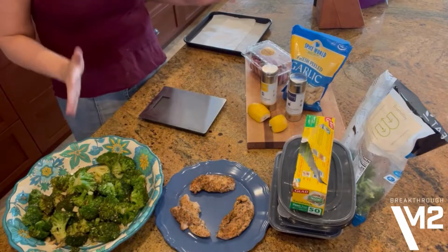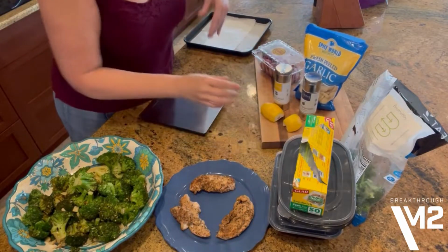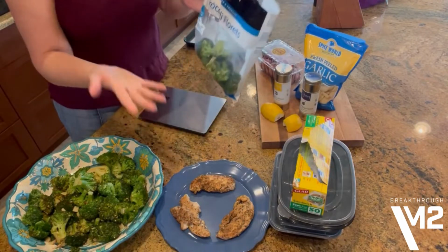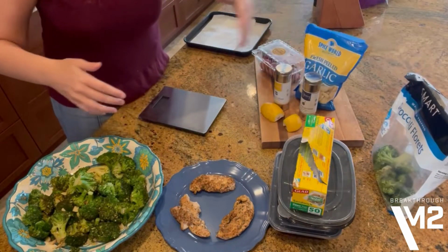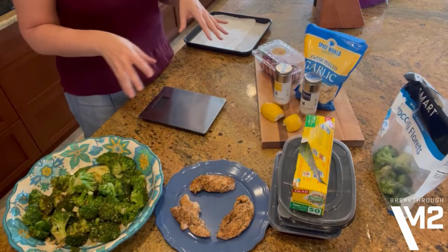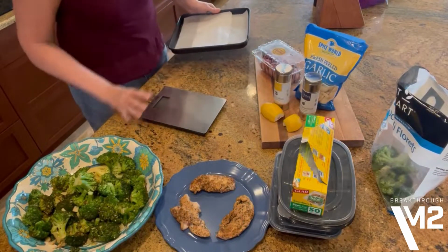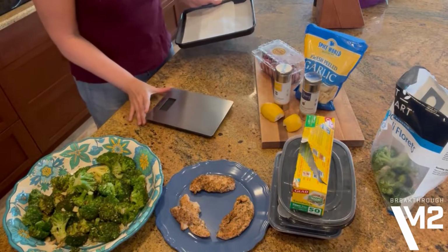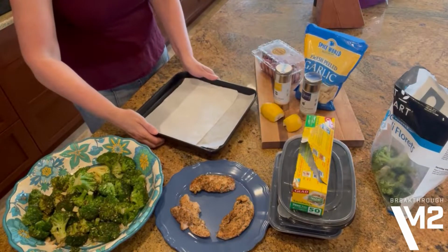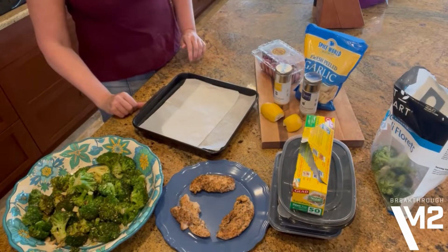So here we go. One of the things that you can do is buy fresh broccoli in a bag already cut up. You can also buy frozen broccoli if you want and then just repackage it on your own. Now, what I've done today is I have my scale. I'm going to turn it on, put my plate on there, and zero it out.